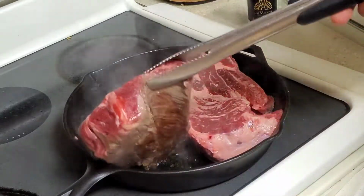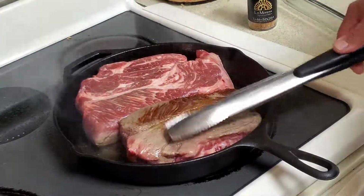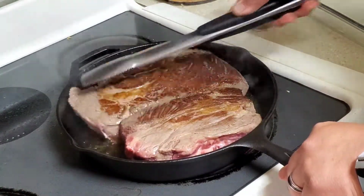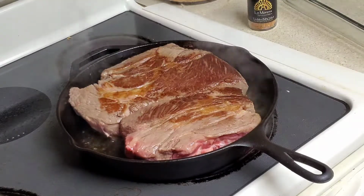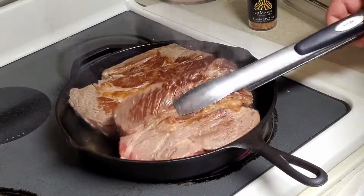So that's been great. Now, getting these chuck roasts into sear. That's what we're working on. I'm using a cast iron skillet. Cast iron's great for searing, and we're going to get these nice and seared up as much as possible. I really like to get a good sear on my roast before I put them in the oven.